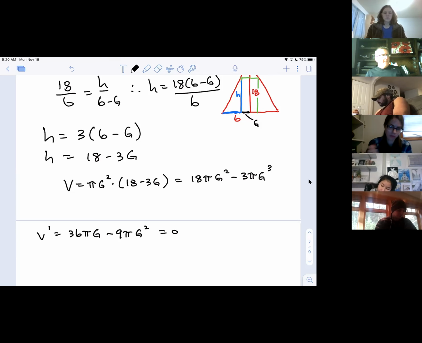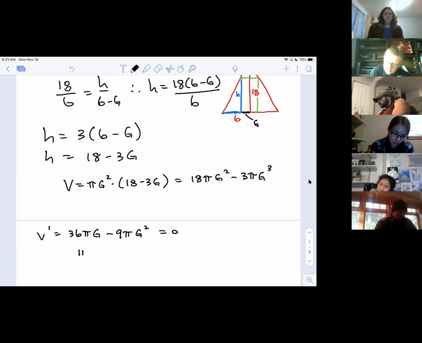And notice this problem, because it has a g and a g squared, but it doesn't have a constant term. I could put this in the quadratic formula. Negative 9 pi would be a, 36 pi would be b, and 0 would be c. But in this case, I can just factor out a g. And maybe while I'm at it, I'll factor out a pi, since they both have that. I could even factor out a 3, but I think I'll just factor out a pi and a g and see if that's a good idea. So that leaves 36 minus 9g.